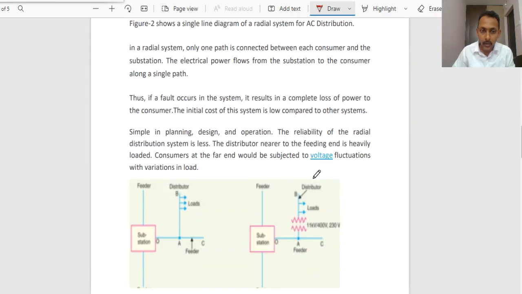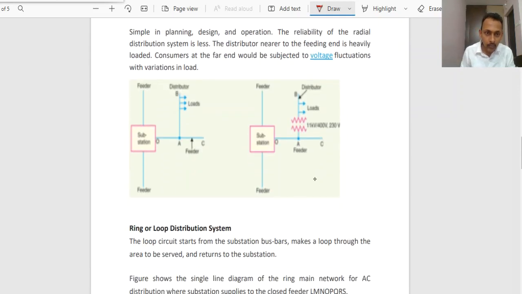With respect to the radial distribution system, dear students, if this is the substation, from the substation they will extract the feeder. This thick line is called the feeder. Depending upon the load areas, to which area they want to serve the load, feeders will be extracted from the substation. Now from this feeder one more line will be tapped, T-A-P-P-E-D, tapped. So here this is the distributor. Now on the distributor the loads will be applied. For example, this will be the scenario if it is a DC distribution system.